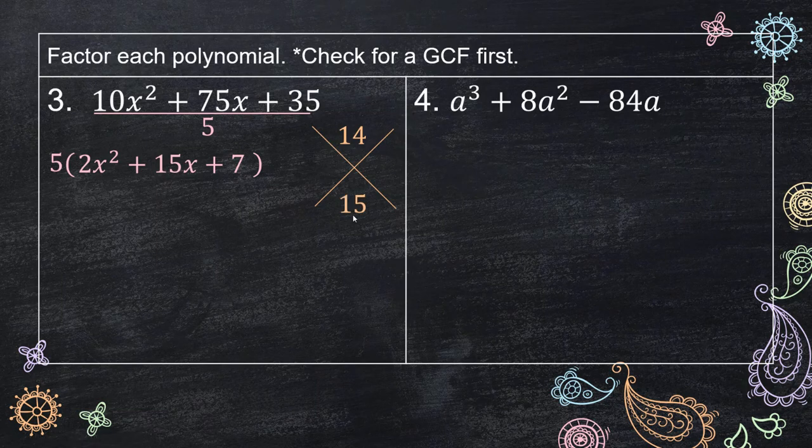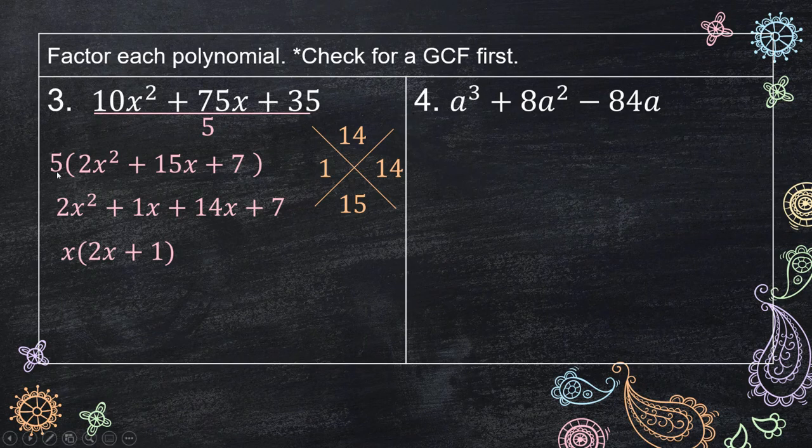And then we ask ourselves what multiplies to 14 and adds to 15. That would be 1 and 14. So that just tells us how to split up the x term. So the 15x becomes 1x plus 14x, and then we factor by grouping. So I'm going to focus on just these first two terms and ask myself, what is their greatest common factor? That would be x. So I factor x out of both of them. Then I look at the last two, 14x plus 7, and I ask myself, what's their greatest common factor? That would be 7. So I'm going to factor the 7 out of them.